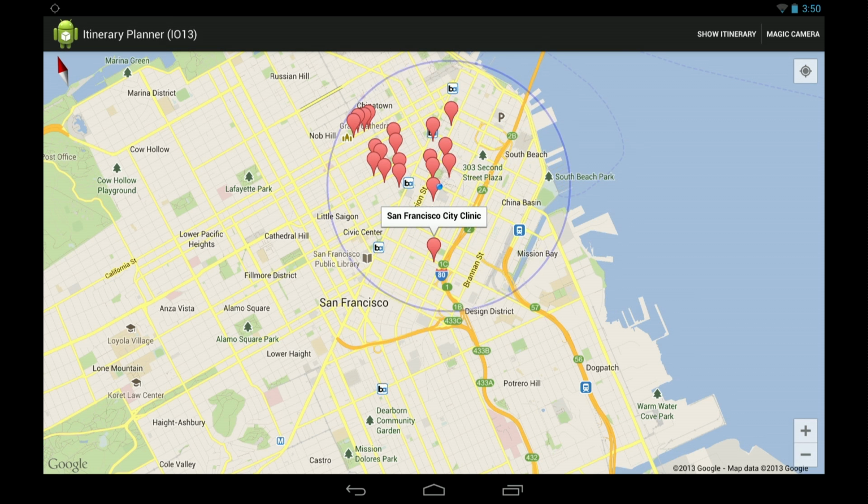Very simple. OK, I also noticed that there's this blue circle that's sort of growing out from the center. Yeah, exactly. So we're just using a circle, which we talked about a little bit earlier, and we're animating the radius of that circle. And this is a neat visualization trick because it's actually showing us how far out from our location we're searching.